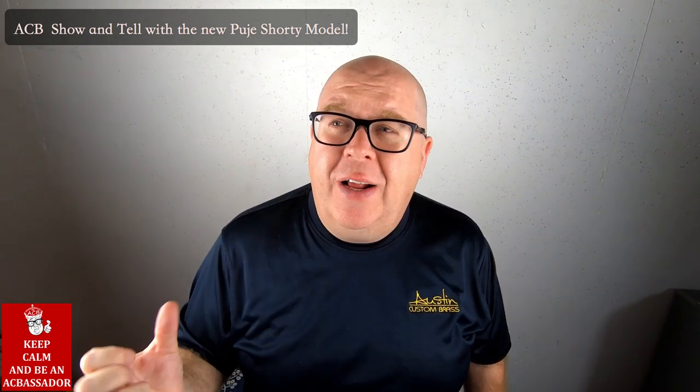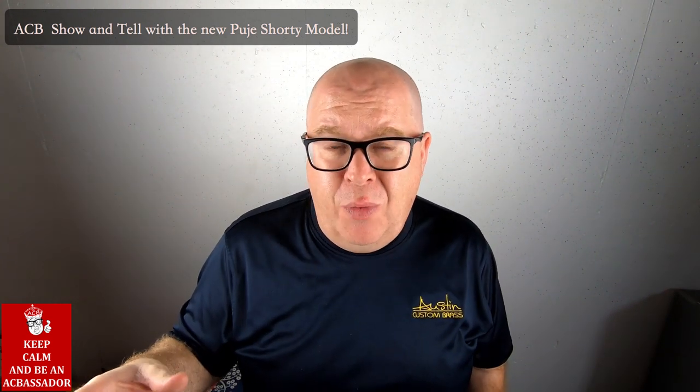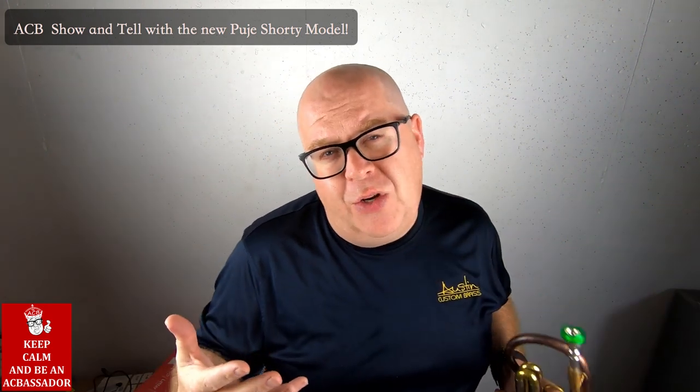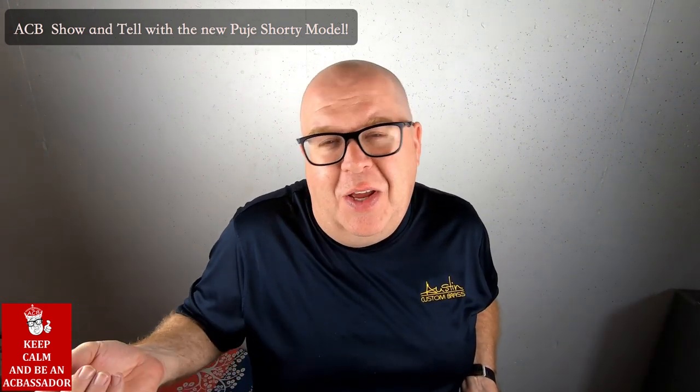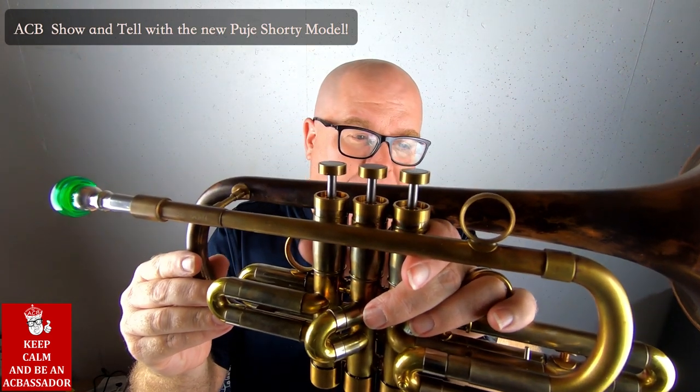And for me, I wanted a sort of compact feel, something that was really easy to carry and travel with. This won't replace Copernicus, but it will be another addition into the quiver, we'll say. So I love it. This is the Puje Shorty model.